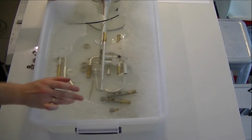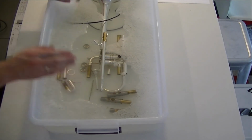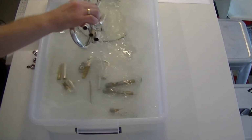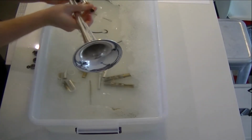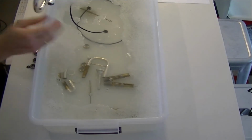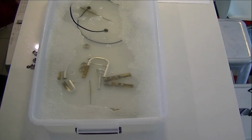Then I'll let my valve sit for a couple of minutes. Now, next thing we want to do is start cleaning the horn off. So I usually start by taking the biggest part of the trumpet out, which is the trumpet itself, and then I put it onto the towel. And I want to dry it with the horn.